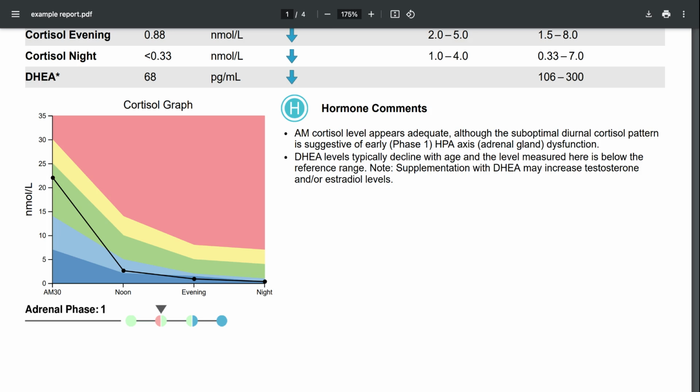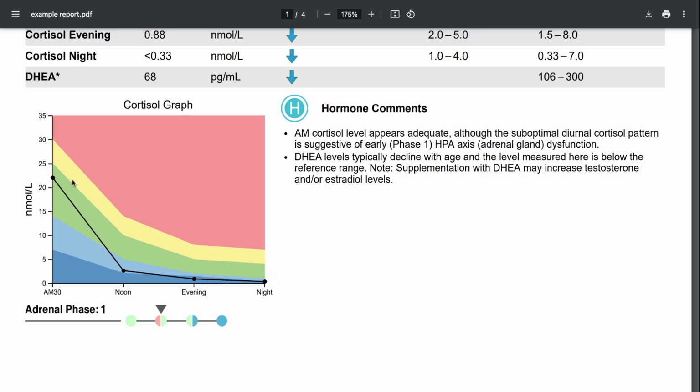The system can't keep up with that demand, and so it becomes dysregulated. When it becomes dysregulated, we become symptomatic. So we can look at that in salivary testing and see where somebody is in terms of how far along they are in dysregulation, if they're at all dysregulated. So this black line here is this woman's cortisol curve. We can see she has a curve. That's great. It is highest in the morning and it comes down and it stays low at night.